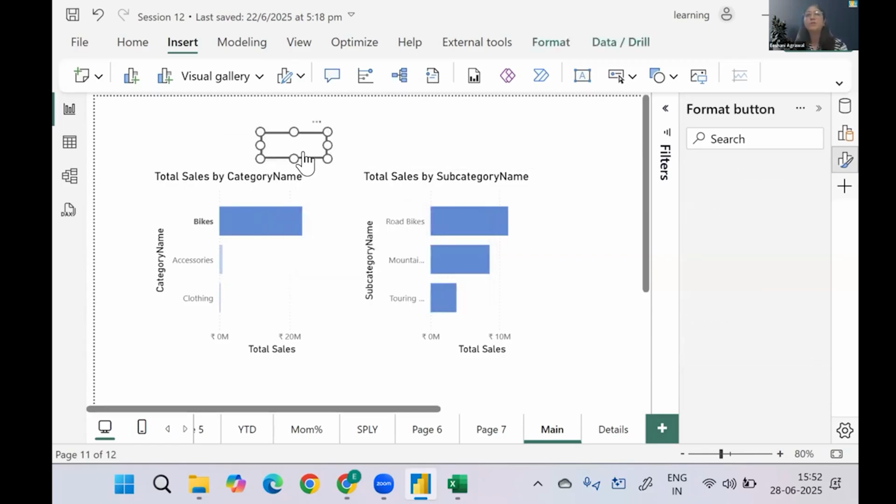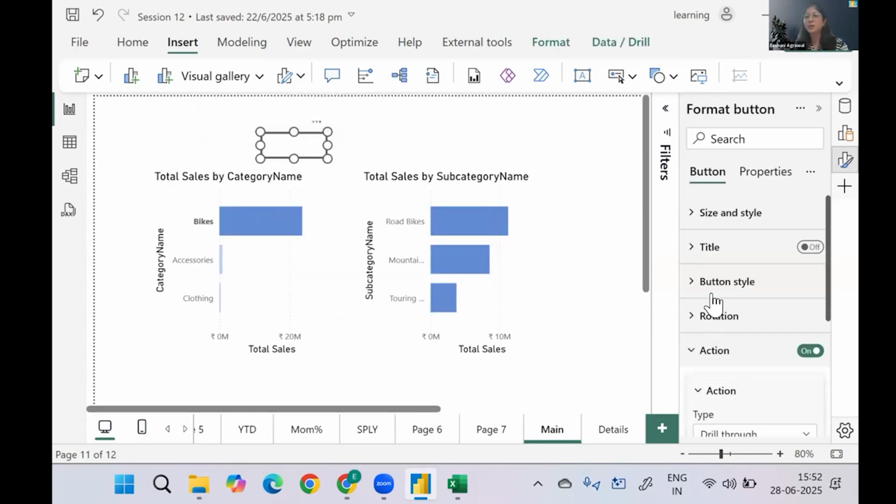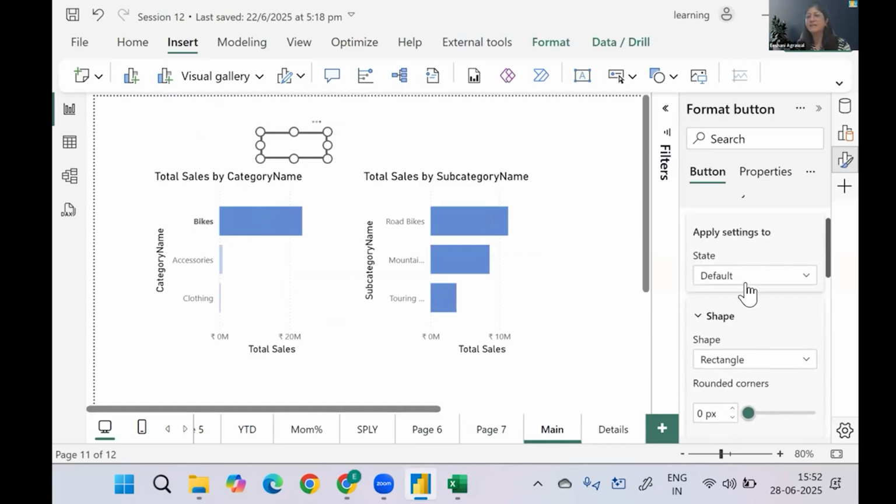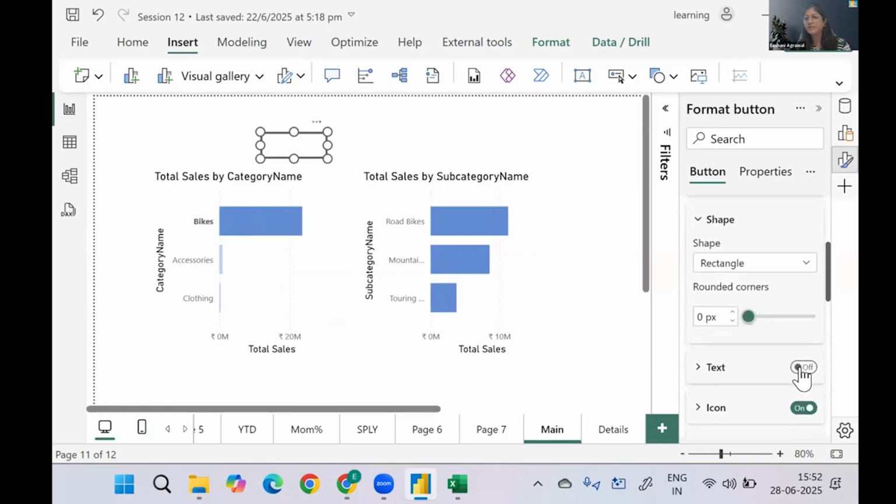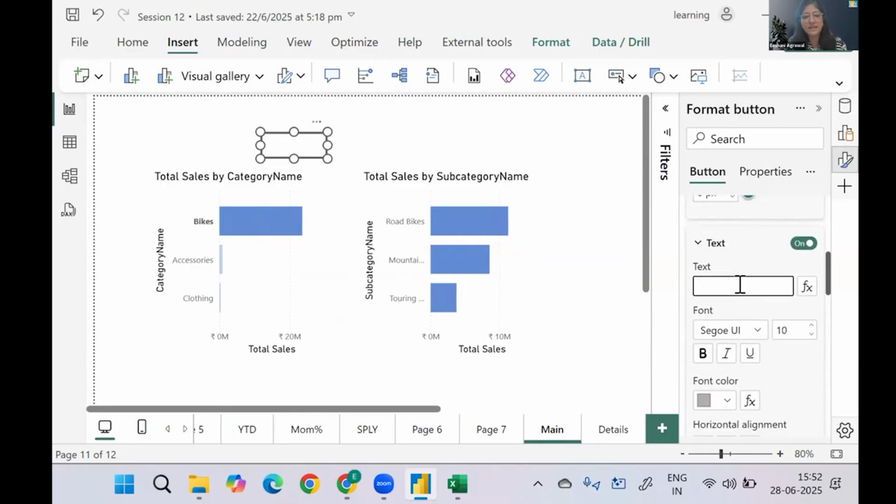So now we need to format it for the various states. So we go over here and under button style, you will see apply settings to default or disabled. So when I go to default, at the bottom, there is a text we're going to turn on. And what should be the text? Let's say select.